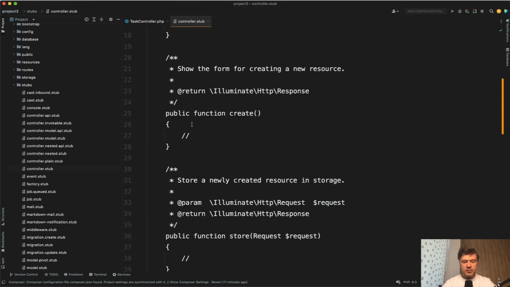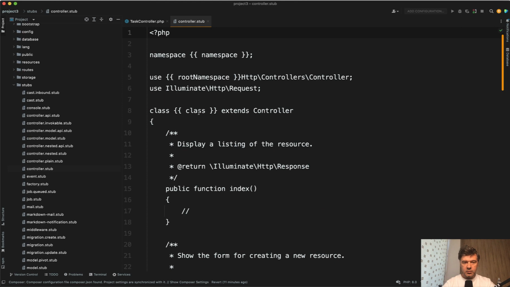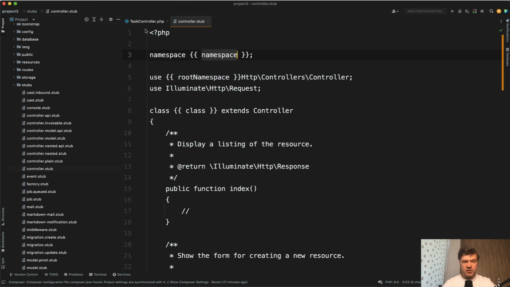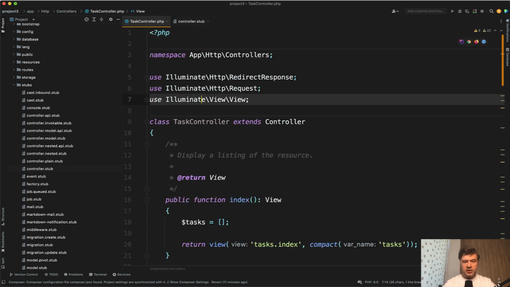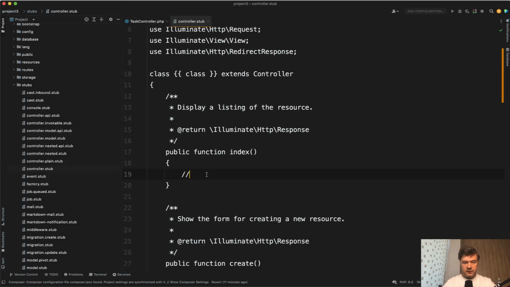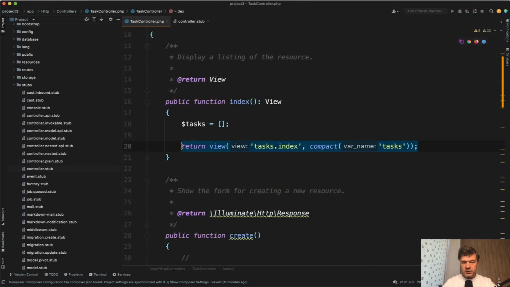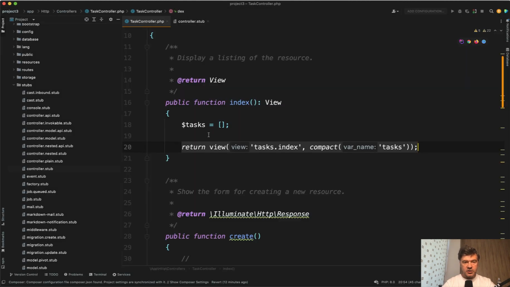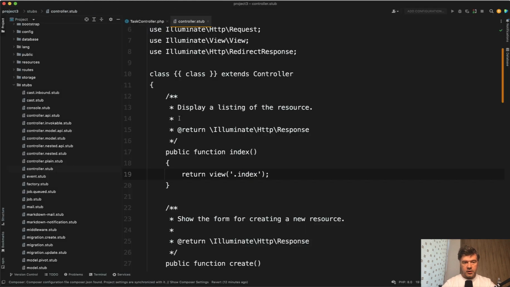As you can see, it's the same text of the controller file, just with some variables. So class name is a variable, namespace is a variable, and a few more things. Let's change the content of that controller stub and include what we actually need. So Illuminate View, copy here, RedirectResponse here, then let's change the index to return the view something. Actually, let's copy it from here, return view like this, we don't have the tasks because it's a controller for any model. So let's just delete the tasks here. So it would be something.index. And let's change the return type to return View from here, like this, and View here.